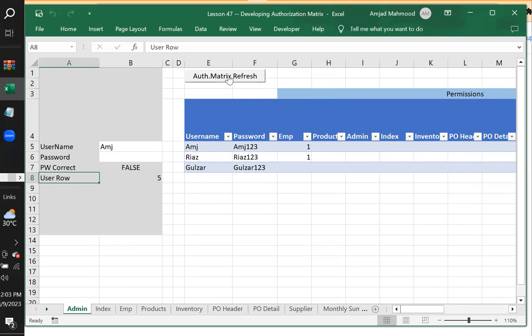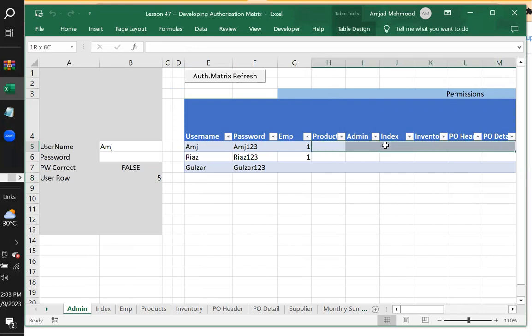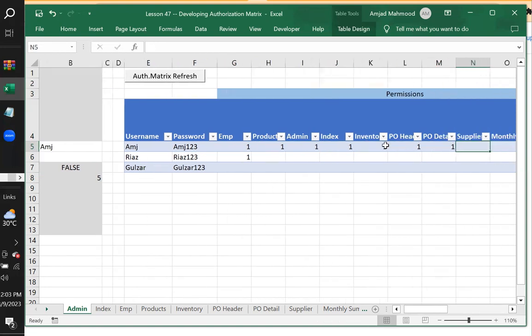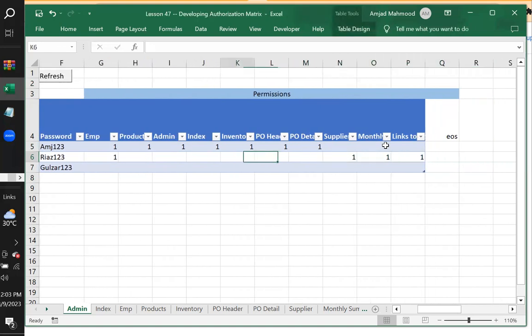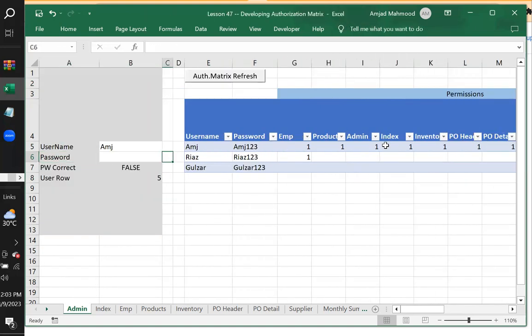All you need to do is refresh it and it will, for example, you have already assigned the permissions to some objects and you don't want to lose anything for any new addition of the object.